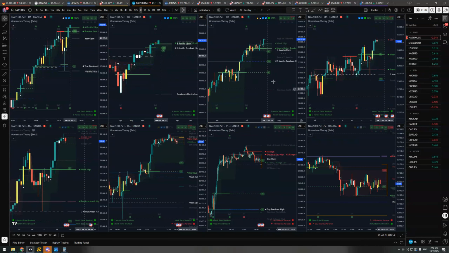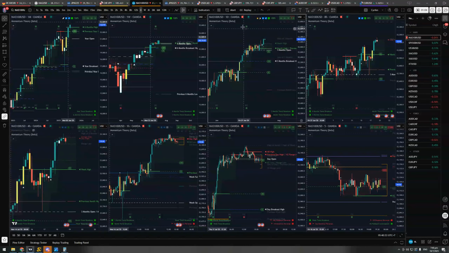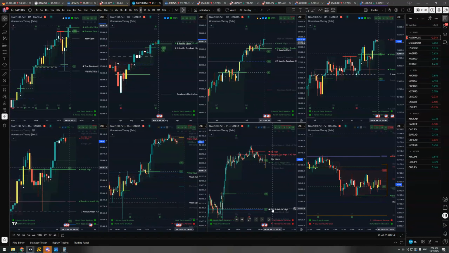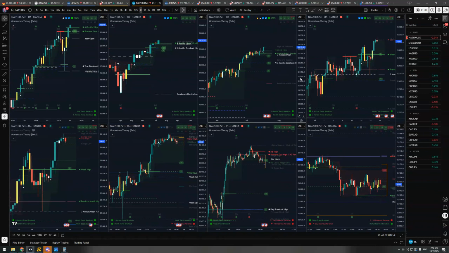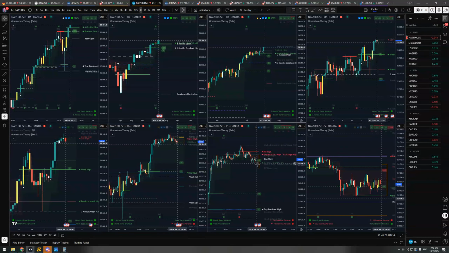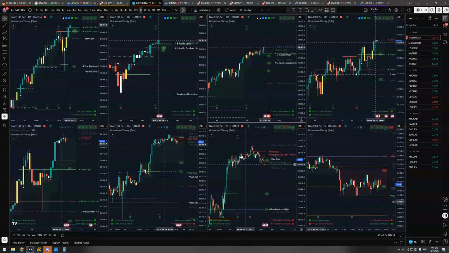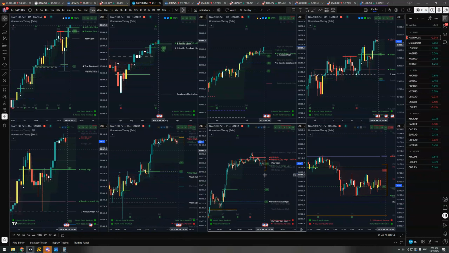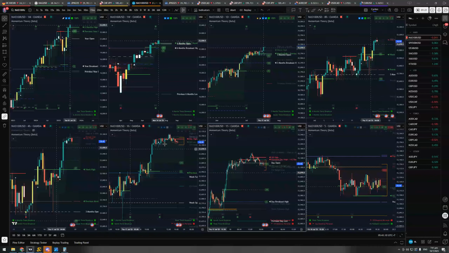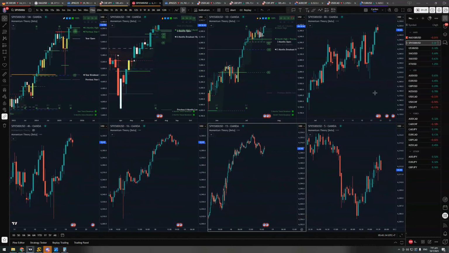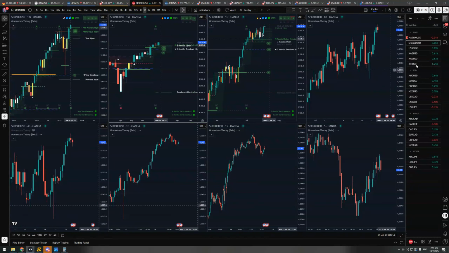So I want higher time frames pushing in one direction. Then I'm looking for a retracement down to that daily breakout level on the daily bar. Fake out the momentum time frame, which is up here, the H8, and then take it back up to the high. For me, this is a little bit too high. This is not usually the structure that I'll be trading. Don't really like this one. Also in ranges here. So I'm going to put it on the watch list, but unlikely to take that unless it pulls back even deeper.